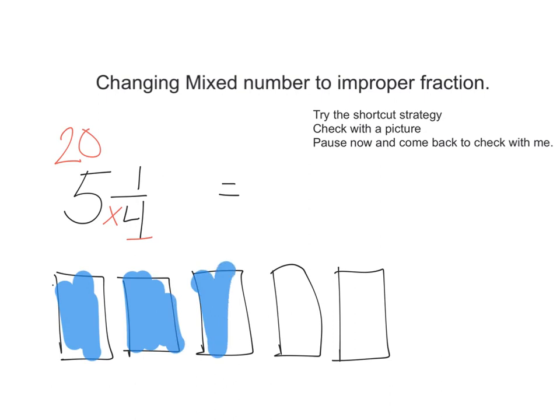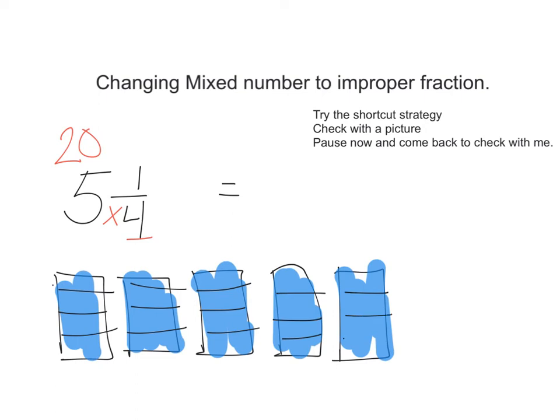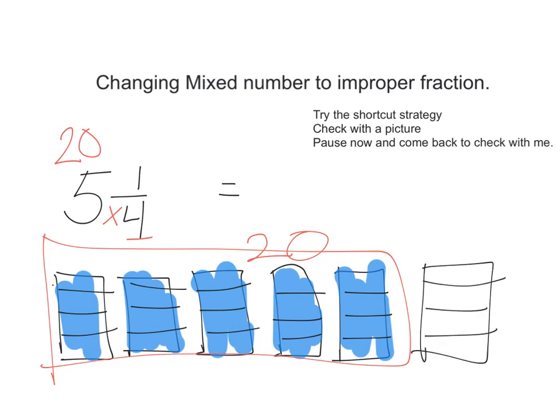Because it's the whole value. And each section is split into fourths. And because it's a whole value, I have 4 in each. So I'm doing my 5 times 4 to get my 20 fourths in there. And then I have 1 extra fourth left over. Which means that I need to put that in. So I add on my numerator to get 21. Similar to there. 21 out of 4.